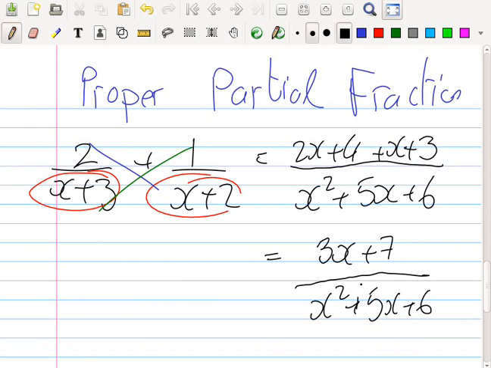Although if you try to let u equal to x squared plus 5x plus 6 here, it wouldn't simplify. And if you try to complete the square and let u equal to the root of the first over the second, it also wouldn't simplify. So what we're going to learn today is how to go backwards, how to go from the end back to the start. Okay, so how to go from linear over quadratic back to the start. So firstly, some vocabulary. You don't have to write that down. That's just my example here.